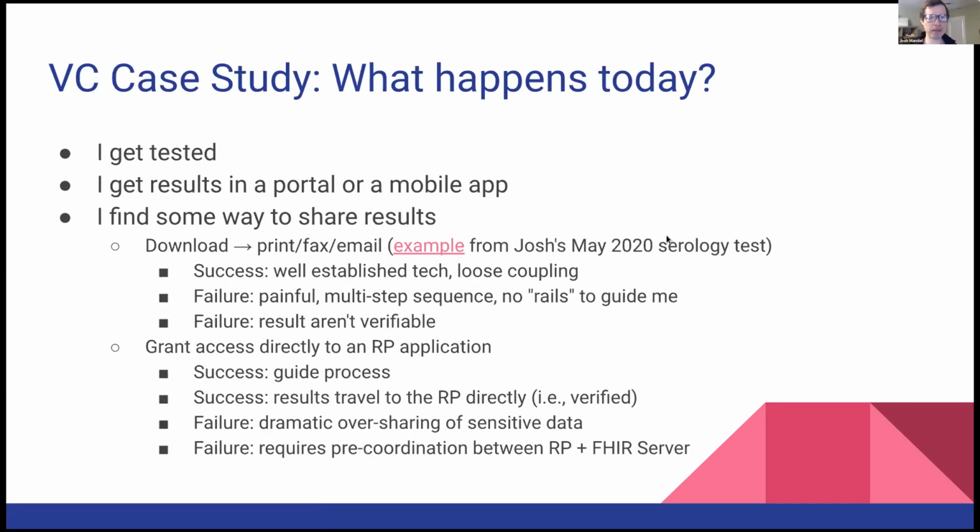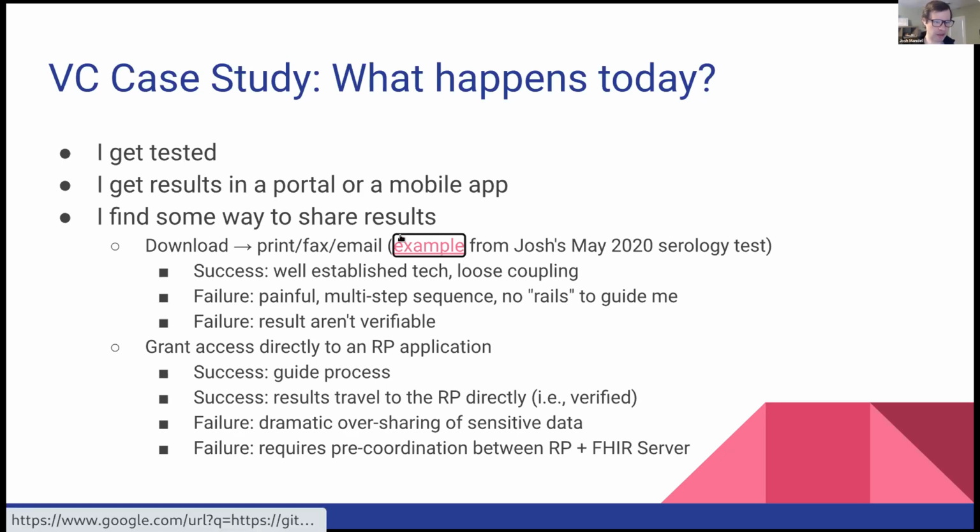Let's just think about what happens today so we can highlight what some of the issues are. So maybe I have a laboratory test, maybe a blood test. I get some results a couple of days later. Maybe I get an email with a link to those results in a portal somewhere. Maybe I have a mobile app that can fetch those results and show them to me on my phone. If I'm really lucky, the healthcare provider or the lab that generated those results might even have a Smart on FHIR API turned on, and I can connect a third-party app and fetch those results from it. So there's already quite a lot of ways where data can flow.